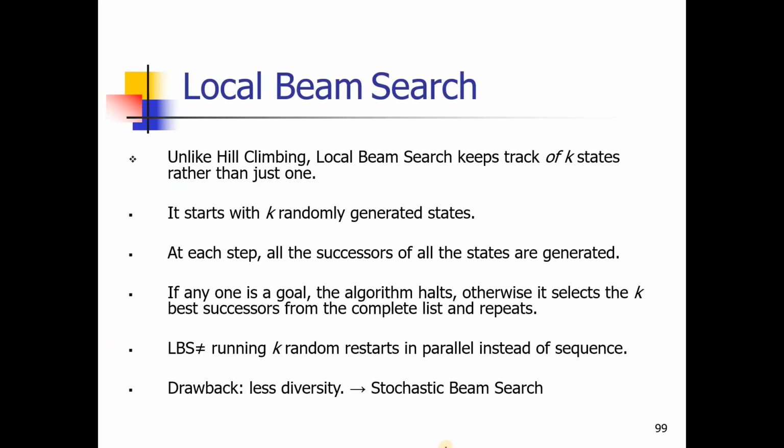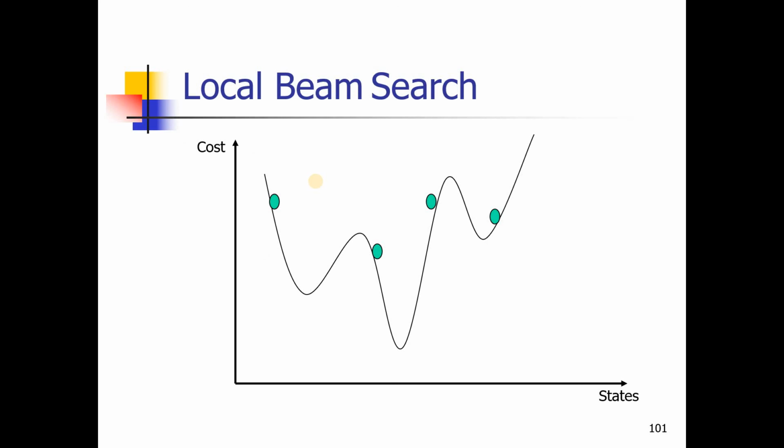So unlike the hill climbing method, or you can say the local search methods, we call the beam search method local beam search. Here we keep track of k states rather than only one. Okay, so we don't depend only on one current state, we have some set of states, maybe 4 or 5 states. So that's why we call them population based methods, because we are selecting a small population of the states.